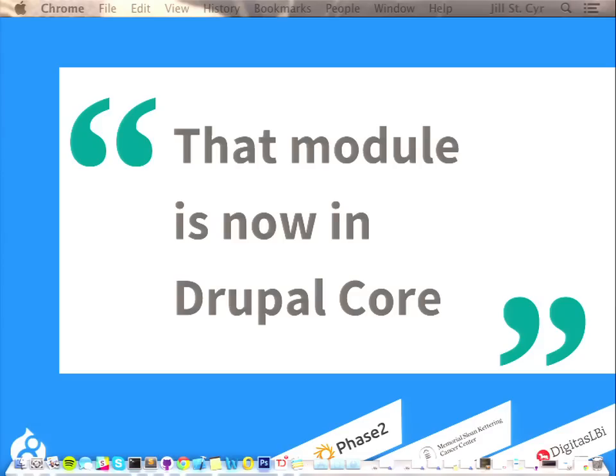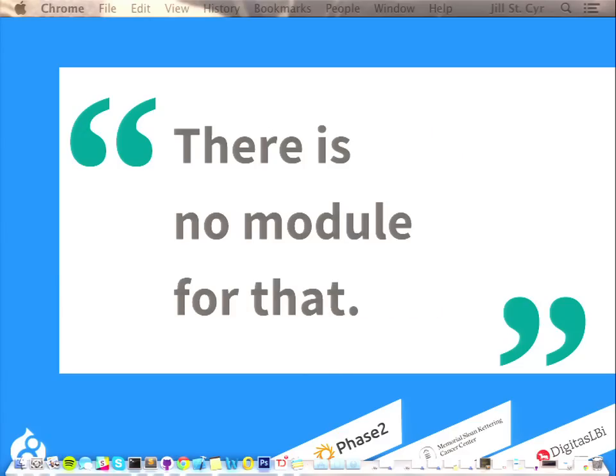After the migration, it's the challenge of getting the functionality. Drupal 8 has a lot of modules in core — Views in core makes a big difference for a lot of people. A big one that came to mind was the menu block module brought into core, which allows you to parse your menu in different ways to pull little pieces out. That's a key requirement for most websites: you want to show just the first and second level, or the second and third level of your navigation. When we started in Alpha 3, any functionality we wanted had to be custom.